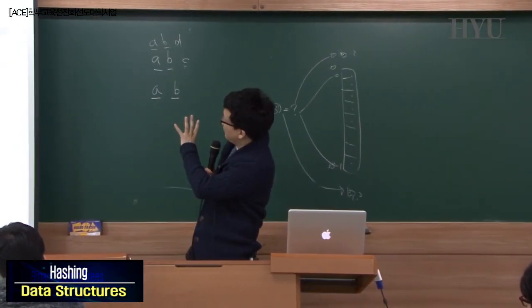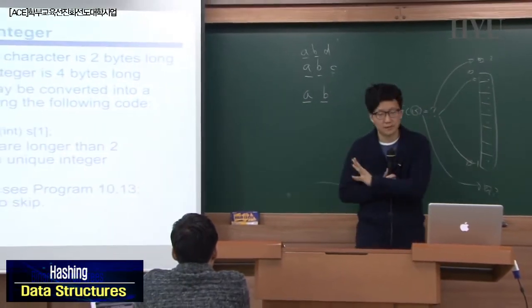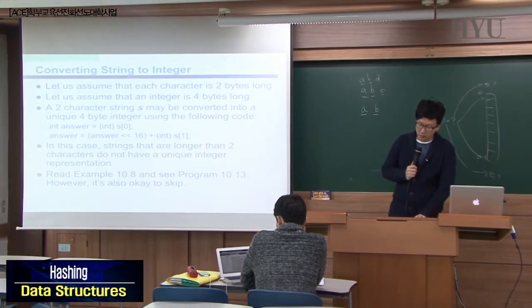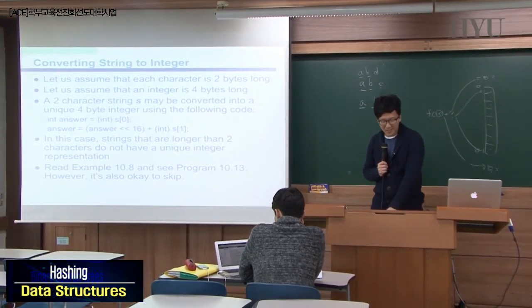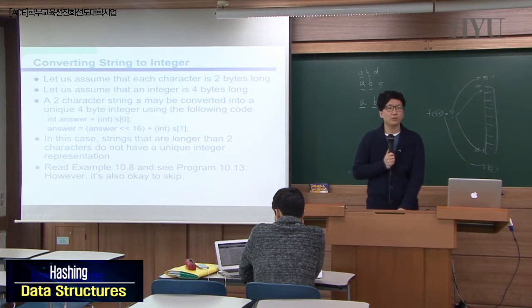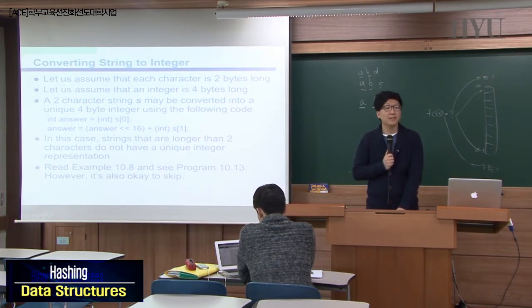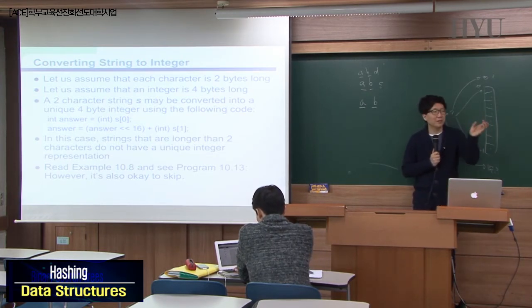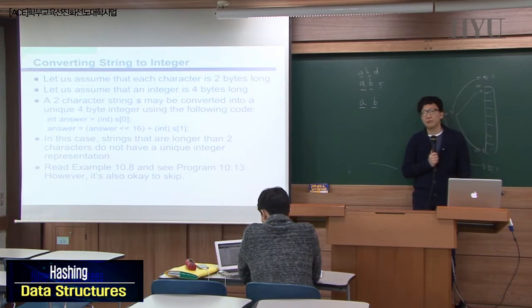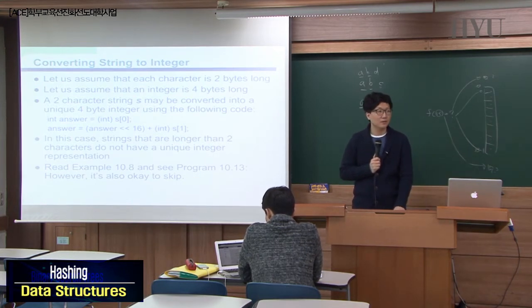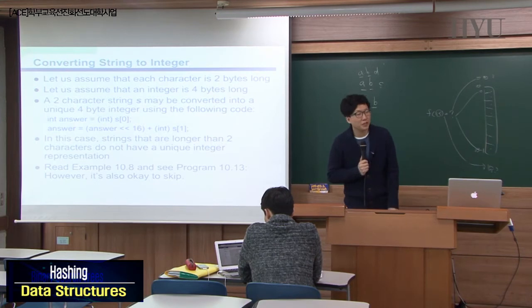So if you understand this much, it's okay. That's totally fine at this level. If you're interested, please try to read example 10.8. I tried to look at it, but it's not much. If you're interested in shift operators, type "shift operator in C" on Google. Then they will go step by step on how to shift the bits into different formats. Even when I first used it long ago, I didn't know what it was. I just used it because it worked, and later when I calculated it, it did work.